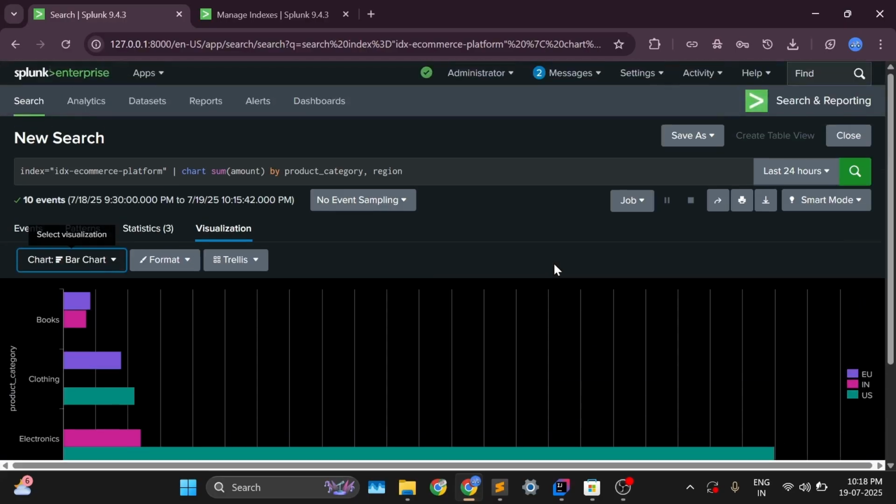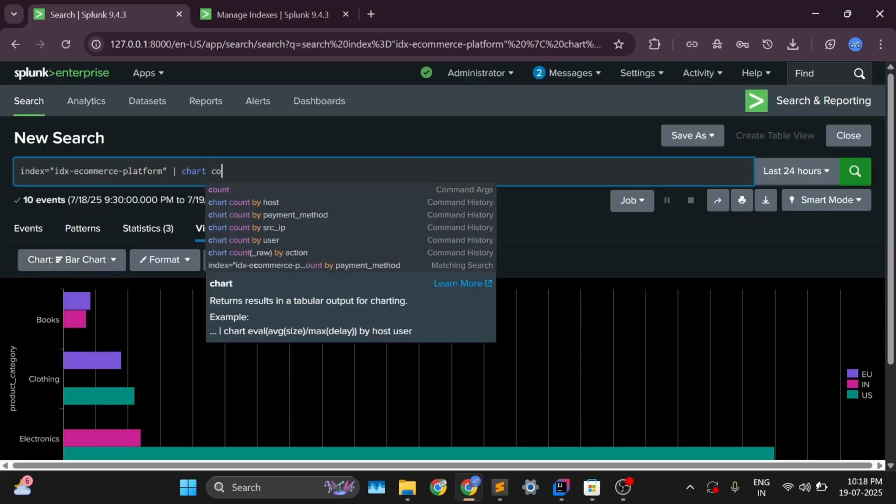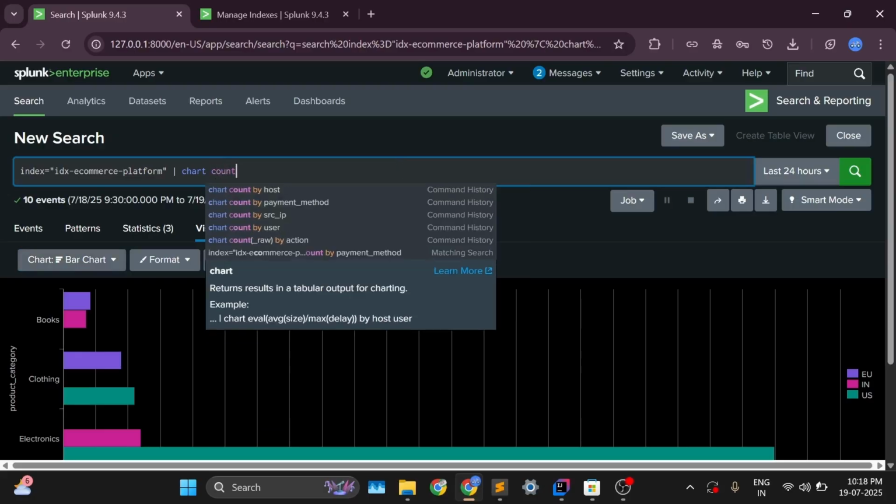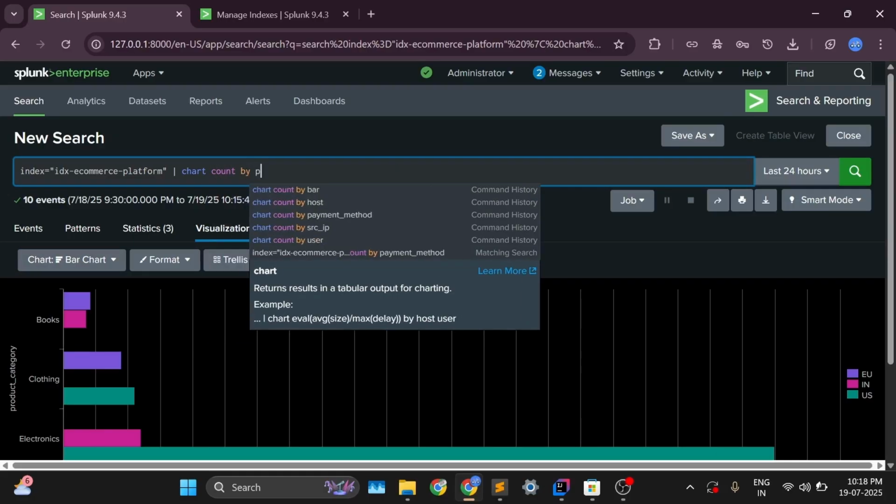So next we are going to see the pie chart. Here we are going to see the percentage of user payment modes. So let's use the chart command, and I'm going to count by payment method.